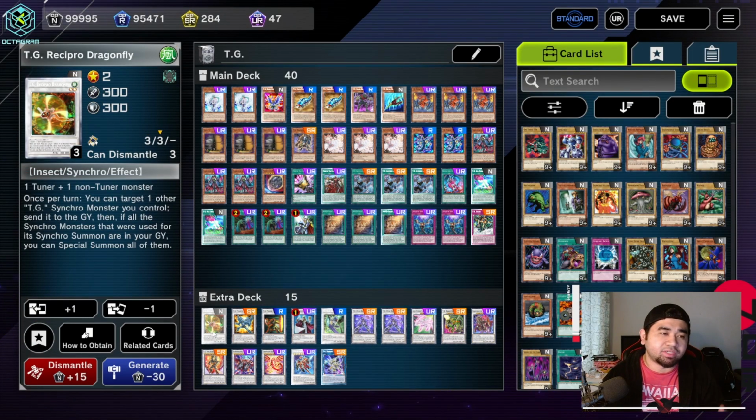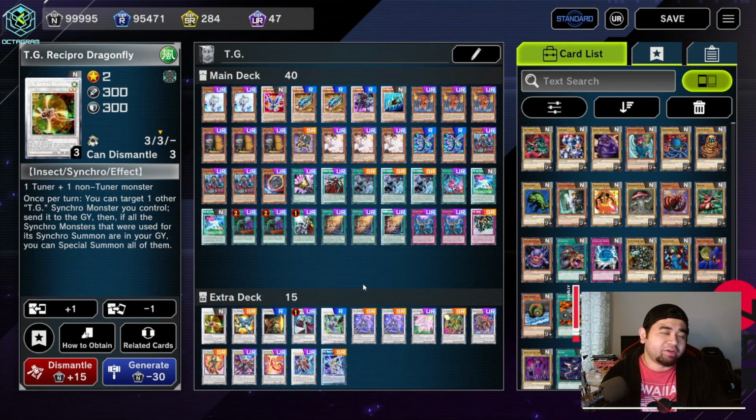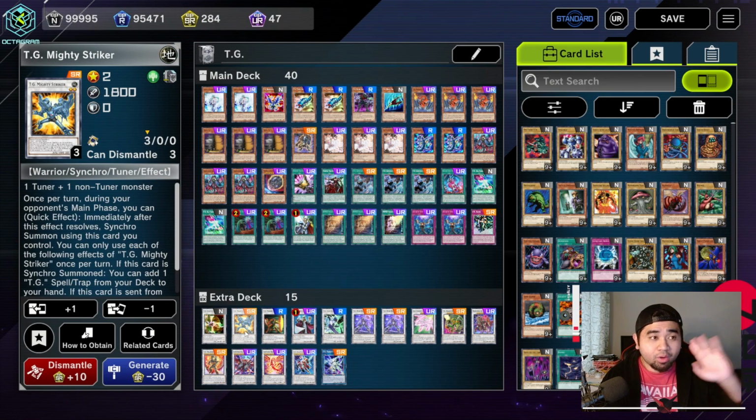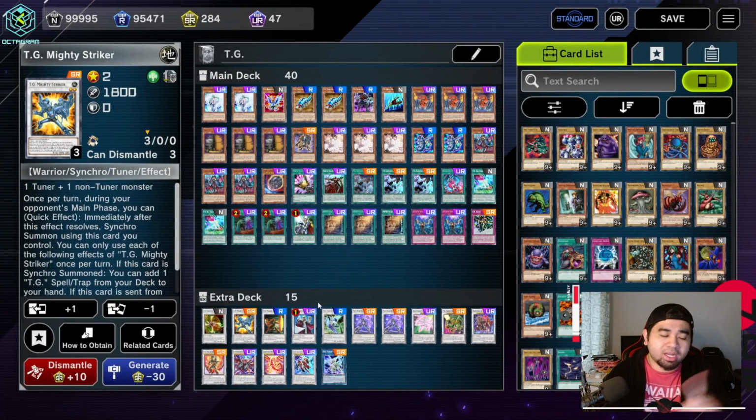Your extra deck revolves around all Synchro monsters. 1 copy of Dragonfly allows you to target 1 TG Synchro monster and then spell summon the materials used to summon that specified TG monster. Your 1 copy of Mighty Striker. I've seen some builds where people are running 2 copies of this. It's up to you, but just 1 copy is enough to make room for other cards as well.